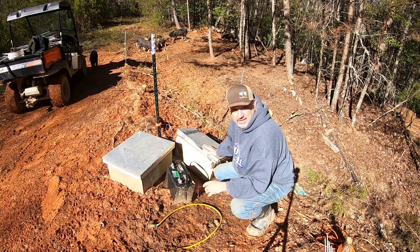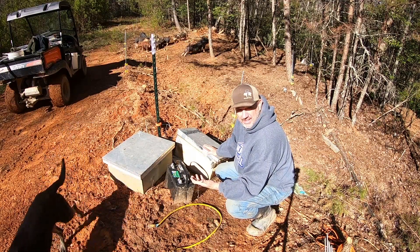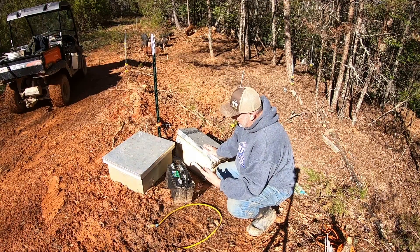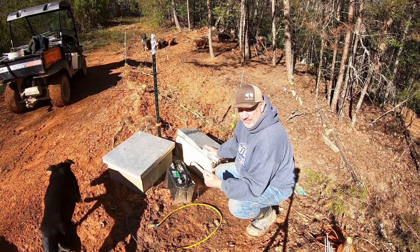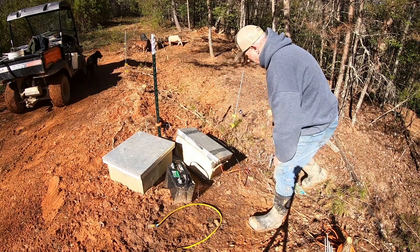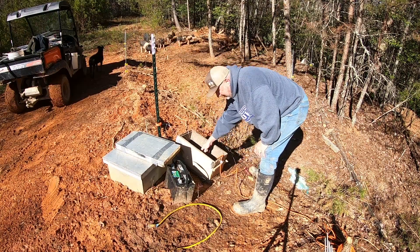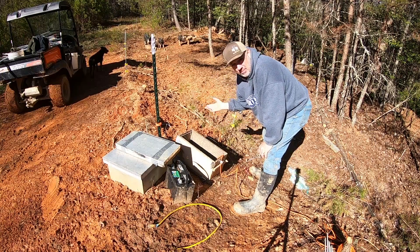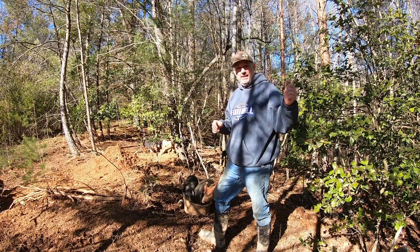The first thing I thought was that my DC charger was just not putting out enough charge. I was still getting seven to ten thousand volts on one tester and around seven thousand volts on another, so I thought, well, it's DC, it's not putting out as much charge. I put the pigs in and they're getting out. So I changed it — I'm close enough to this corner of the property where I can actually run AC power. Luckily my Patriot charger comes with AC and DC capability, so I just changed the cord and put on AC power. Now I'm running the fencer as best I can and my pigs are still getting out.